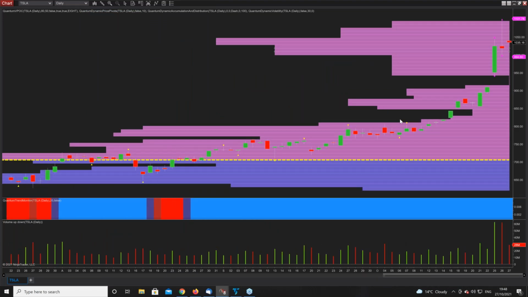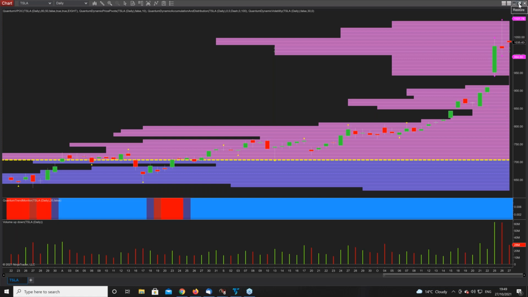This is Tesla, and when you look at it from a volume perspective, we had a gap up, we had a volatility trigger, widespread candle, but a ton of volume coming in. Then we had this candle here, volatility trigger, ton of volume coming in. We've had a similar sort of spread of price action today. There's quite a decent wick to the upside there, and this is the body now forming at 1035. We're up to 60 million here, so there's a massive amount of volume going in.